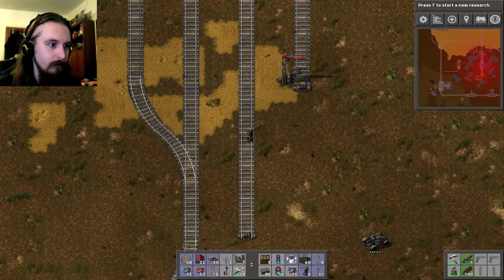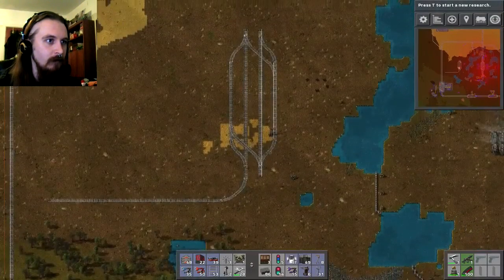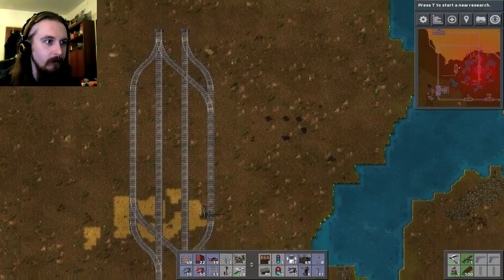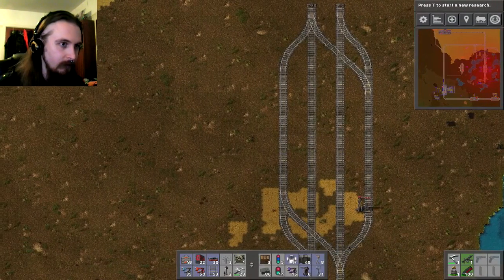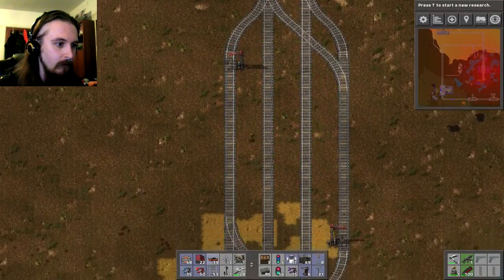Which should be good. What have I done here? I feel like things are misaligned. Okay, station in place. Rather nicely situated right next to all this oil stuff as well, so that's good. Okay. As always, there is a planned layout for this. I've just got to figure out where everything needs to go now.